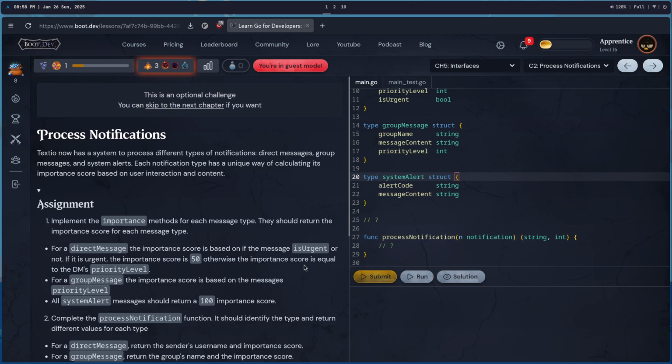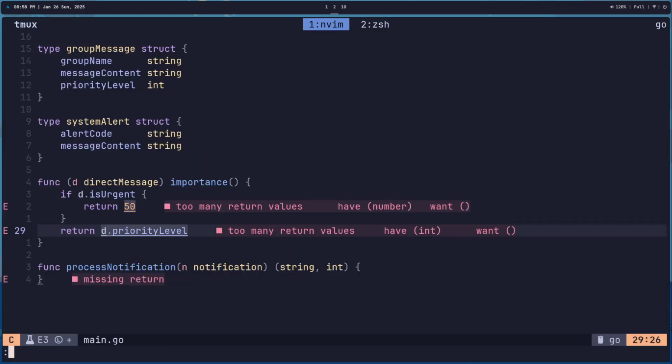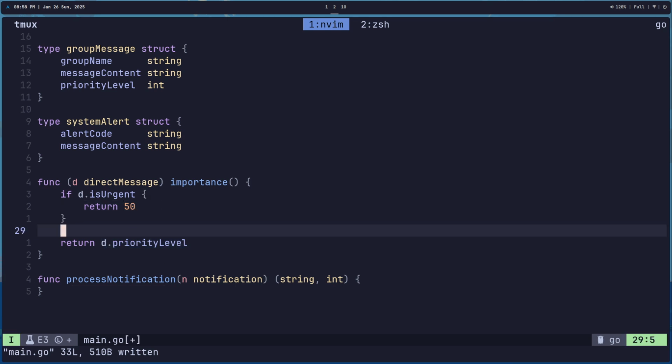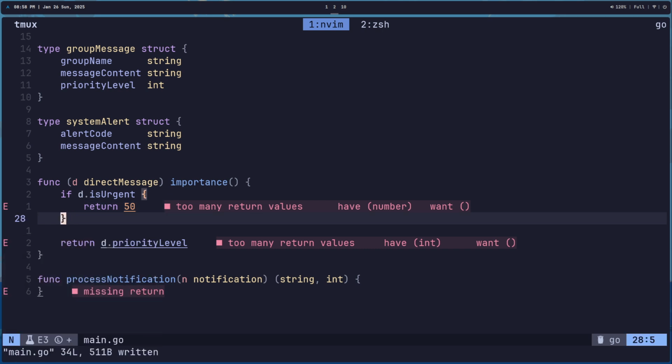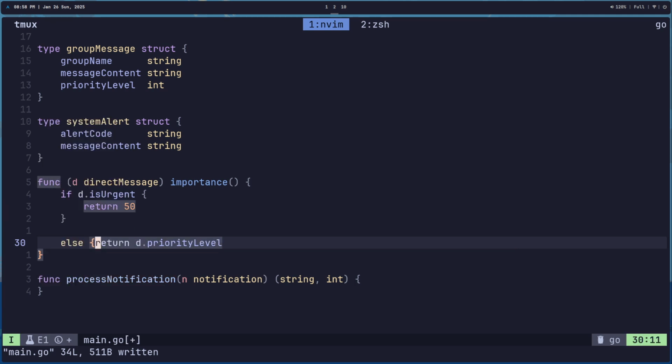Otherwise, the importance score is equal to the priority level. Oh, yeah. Return 50. Why can't I do this? Too many return values. Do I have to say this?